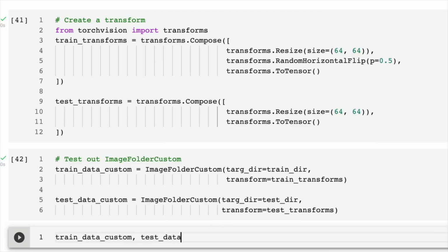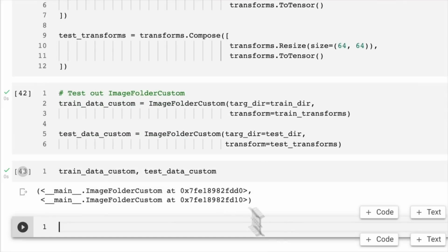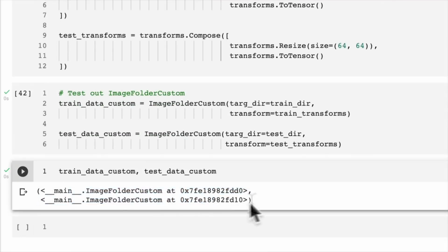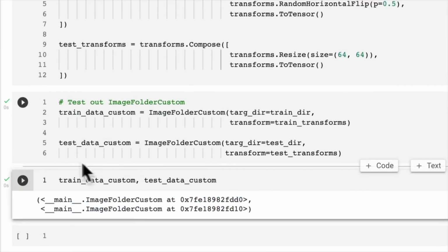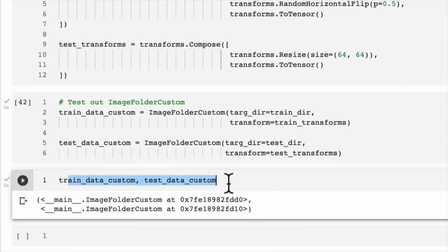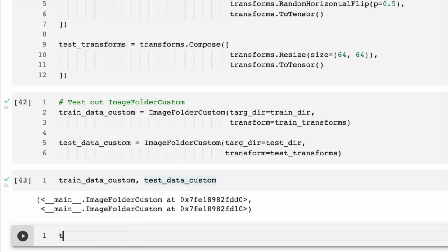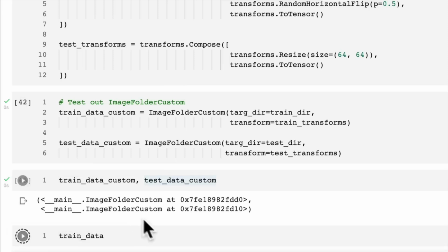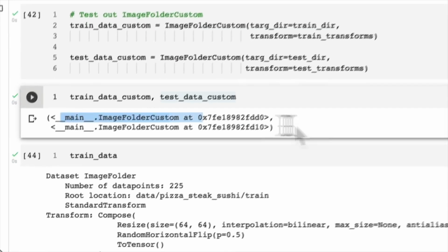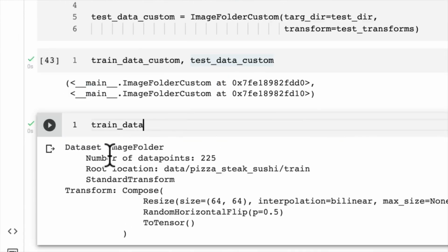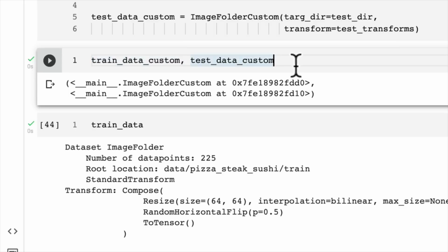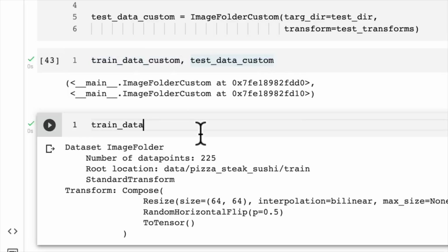Now let's have a look at our train_data and test_data custom. See if it worked. What do we have? Oh, we have an ImageFolderCustom. Well, it doesn't give us as much rich information as it does for the original train data, but that's okay. We can still inspect these. So this is our original one made with ImageFolder, and we've got now train_data_custom and test_data_custom.